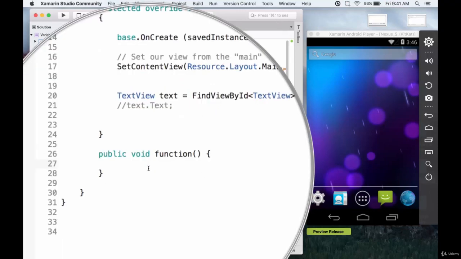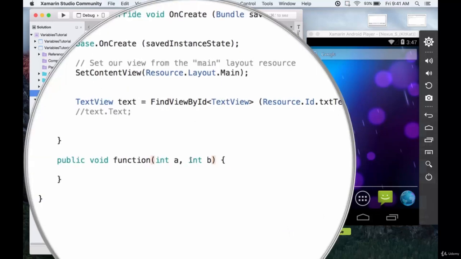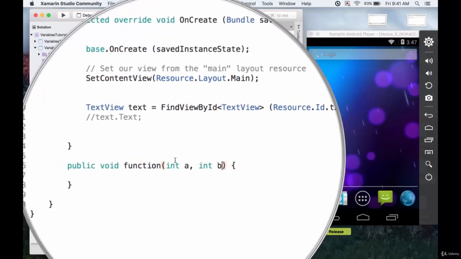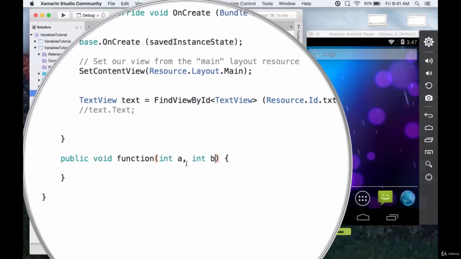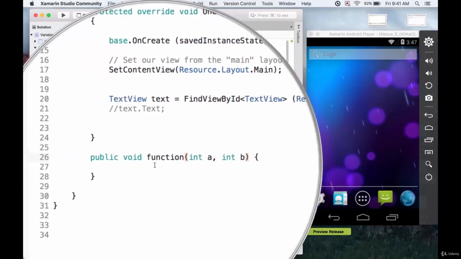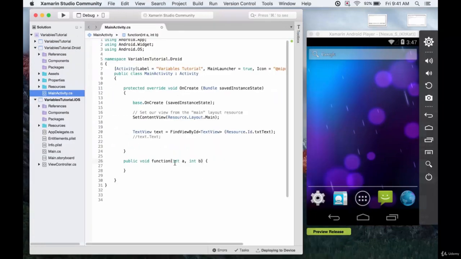So let's go ahead and pass it some parameters. Let's say that this function is going to add a couple of integers together and then print out the result. So in order to do that, it would be a good idea to pass in a couple of integers as parameters. So we'll have integer a and integer b. Now, when I put these parameters in these brackets here, this isn't actually creating objects. This is basically just saying that every time you call this function, you have to pass it in two integers. I'll show you what I mean in just a minute.